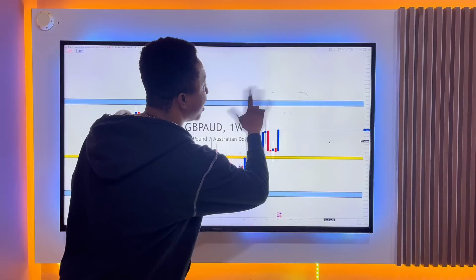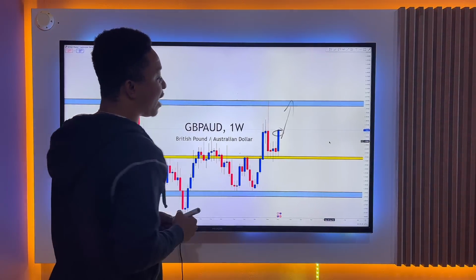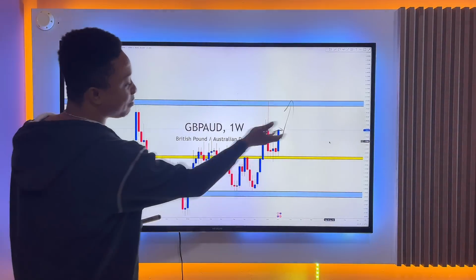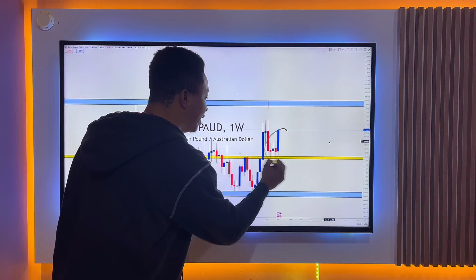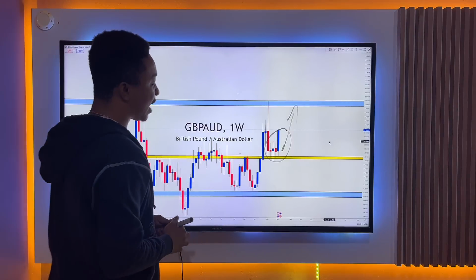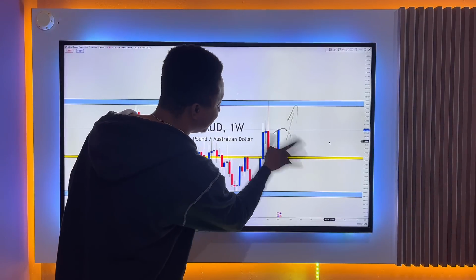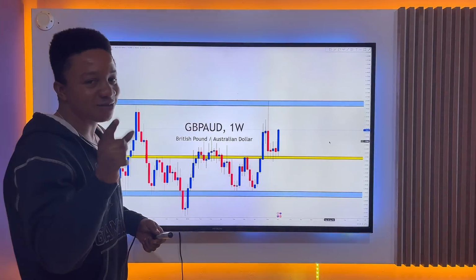Now, as an uptrend, where do we buy? We are going to pick our entry from here to the upside. But remember, this is the weekly time. We cannot just buy here. So let's take it further to the daily time frame and add more meaning and know exactly what is happening over here before we can pick the buy to the upside on GBPAUD. So GBPAUD, let's take it further to the daily time frame so that we can add more explanation.